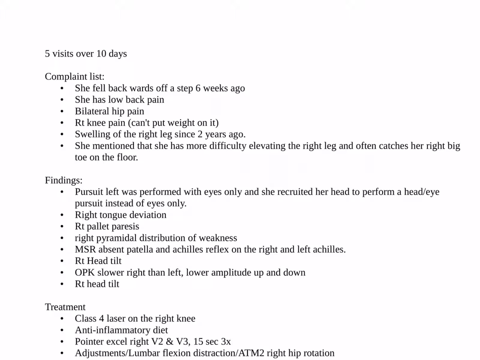So I saw this patient for five visits over a period of 10 days. This is a female that's in her 60s, and her complaints are lower back pain, bilateral hip pain, right knee pain. She has significant swelling in her right leg, and that's been going on for about 2 years. And she also mentioned that she has difficulty elevating the right leg, so she'll tend to stub her toe in the carpet or the floor when she walks.